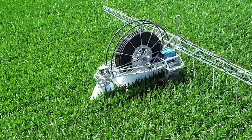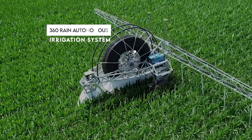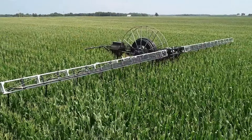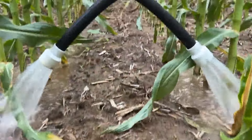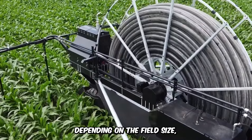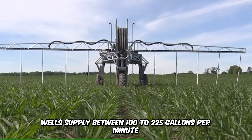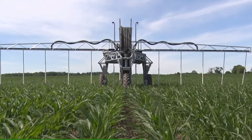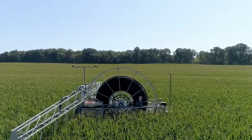Next up is the 360 Rain Autonomous Irrigation System, an innovative solution for water-efficient irrigation. This three-wheeled electric vehicle features a galvanized metal frame to ensure optimal water delivery for plant growth. Depending on the field size, wells supply between 100 to 225 gallons per minute. Designed for large and uneven fields, it surpasses the efficiency of traditional center pivot irrigation systems.